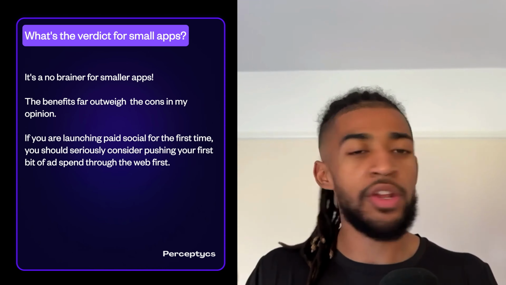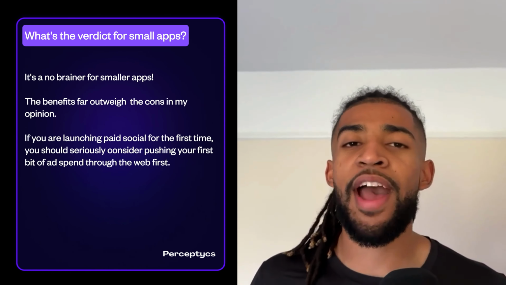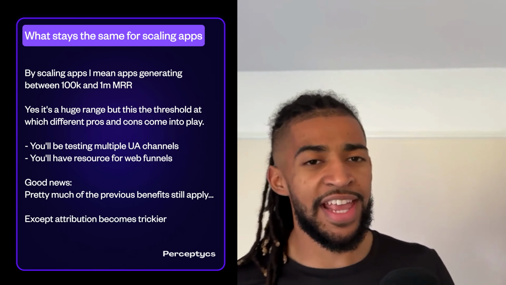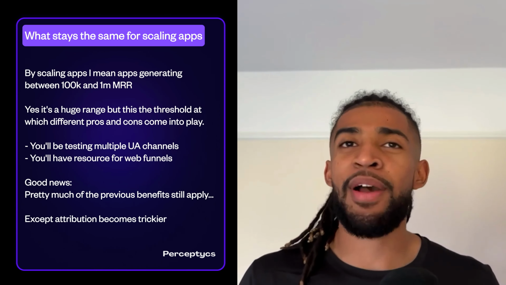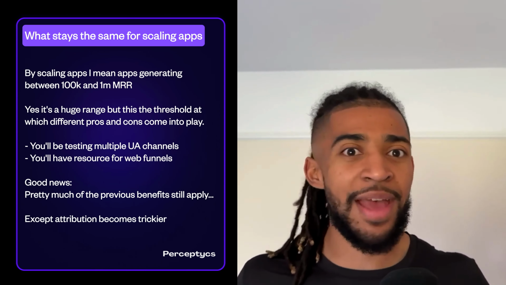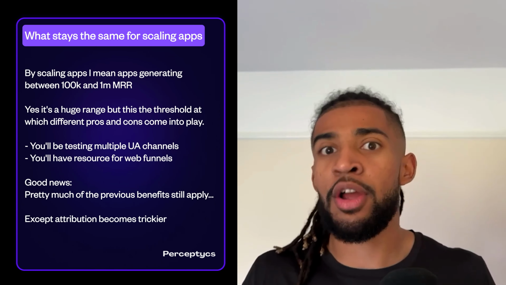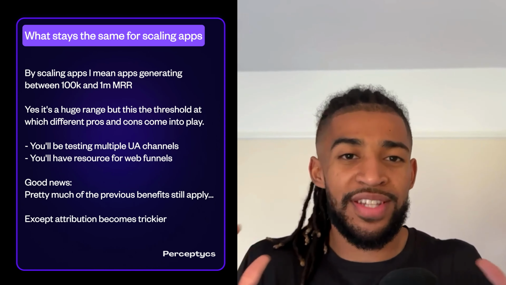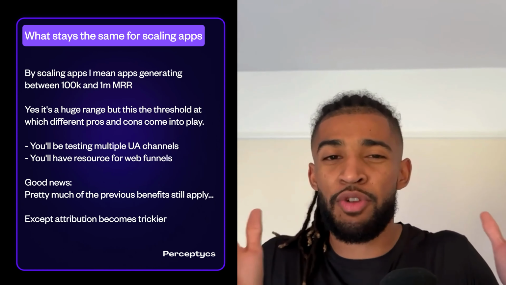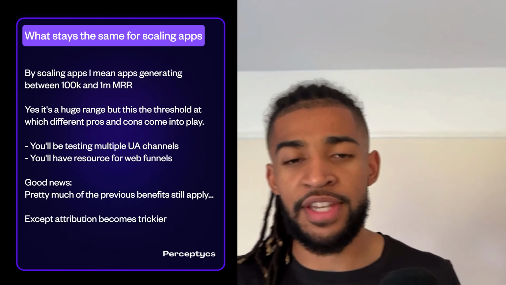If you're starting right now and you're saying, I'm going to launch Meta campaigns next month, what should I do? Do web, okay, Web2App. Now, let's talk about apps that are slightly bigger, right? Scaling apps. Again, I'm going to give a massive range and you're going to be like, what's this guy talking about? But I'm talking now about apps that are doing 100K to around $1 million MRR. Of course, your situation is going to vary if you're at 100K versus $1 million MRR. Yes. However, I think this bracket's going to make sense when you understand the benefits and how they change, what your focuses probably are at the moment. And yeah, it's a ballpark, but still.